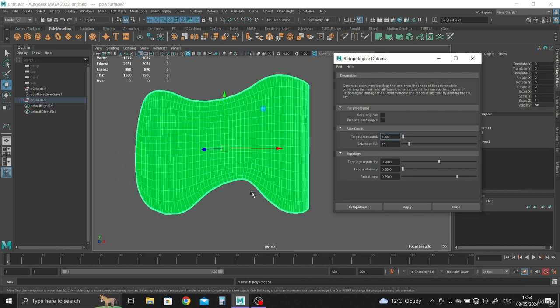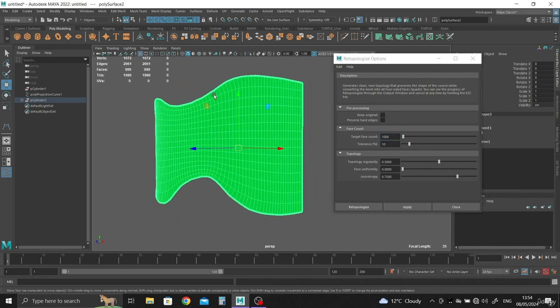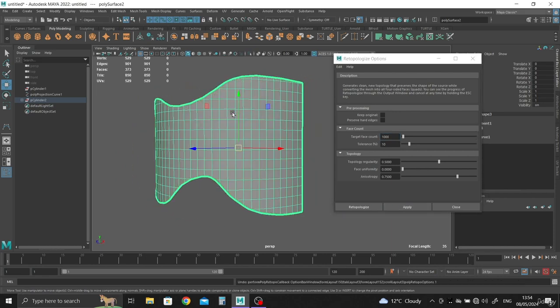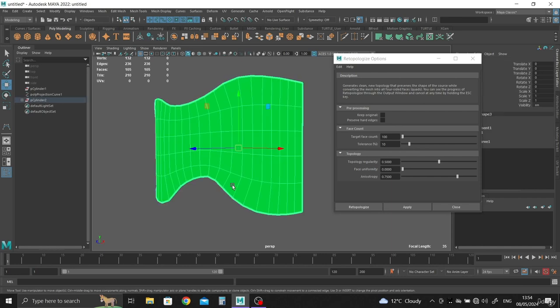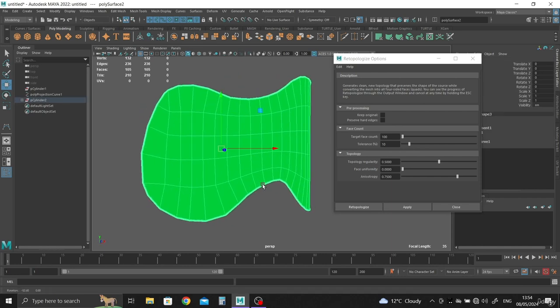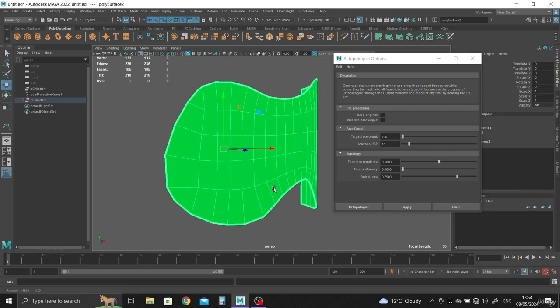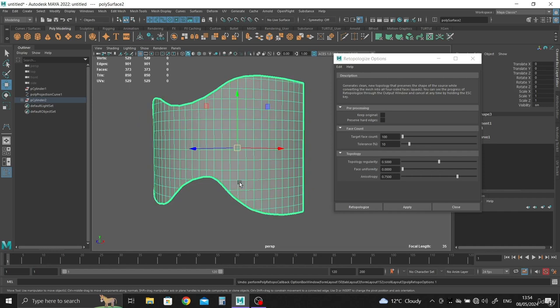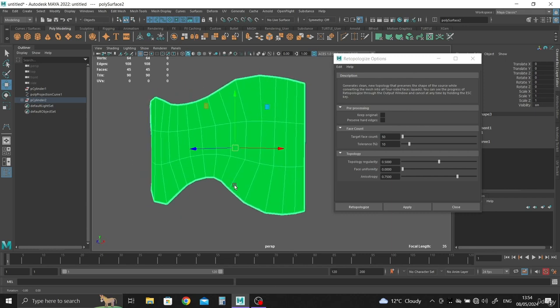Apply. Look at that. That's too much. Now it goes green. Ignore it. It's a bug. We'll deal with that in a second. So 1,000 is too much. So I tend to bring it down quite a lot. Say 100. And if you take a look at it, you're like, yeah, it's not too bad really. 100, maybe I can do less than 100. Let's do 50. I'm like, yeah, that's alright.